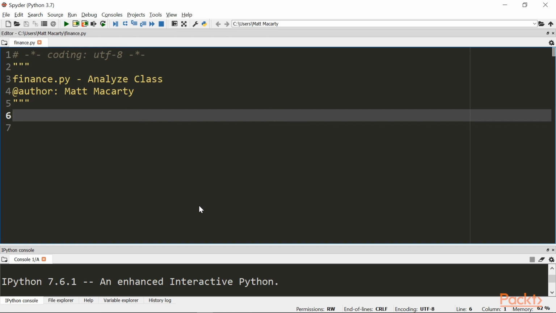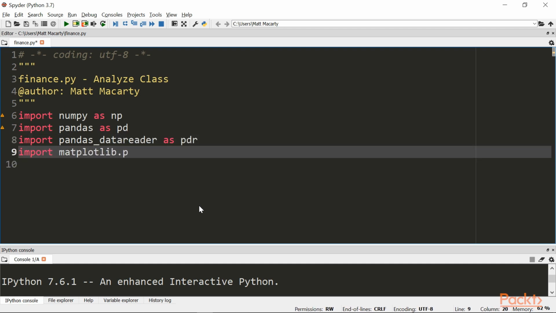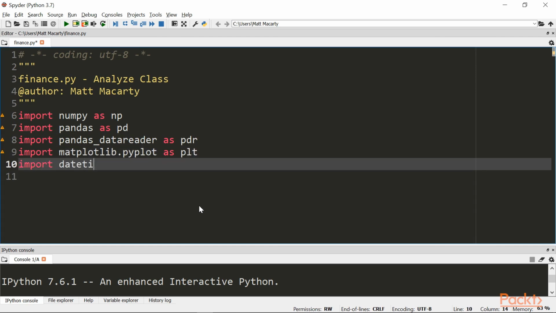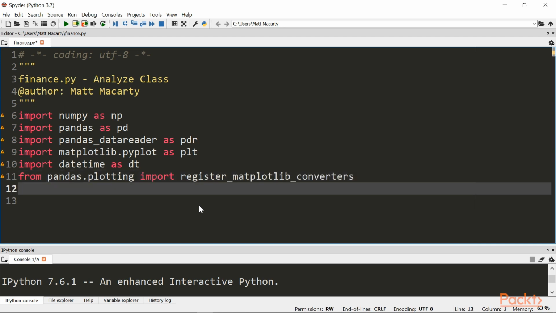Next, we have to import a bunch of libraries to support our class, and most of the libraries that I'm going to import are pretty familiar. Okay, so here's a library that we haven't seen in previous videos, and it helps us work with the date and time to parse out the ISO style dates into year, month, and day. The last thing I have to do is set a matplotlib property to suppress some warning messages you get about working with dates and times. Okay, so there are imports and our settings.